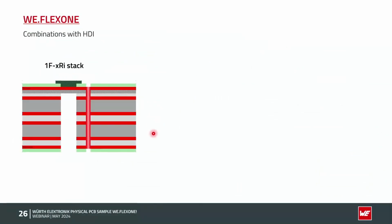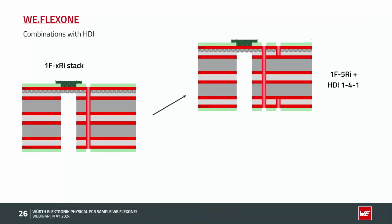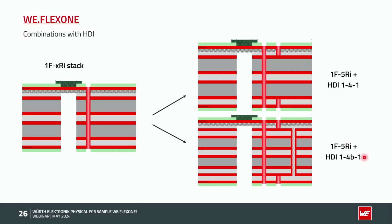Good combination in general for 1F XRI. If you're using a standard stack, microvias on both sides can always be combined with our standard stack. If you have buried vias, we have to look for a little bit more, I would say, special stack, because in this case we need first the pressing from layer 2 to layer 5, drilling the buried via, doing the plating, and then we are pressing the low flow prepreg plus the polyamide on it. So if you have more than this, contact us, we can help you regarding the stack up.